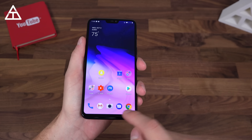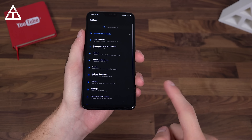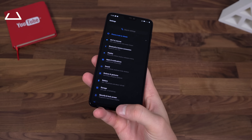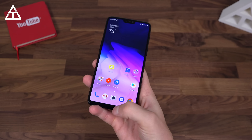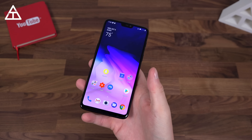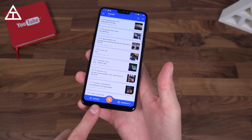So to show you: swipe up in the middle to go home, swipe up and pause to get to those recent apps, and I can go back from the bottom right or bottom left corner. One thing I've noticed — the downside to it is no quick access to the Google Assistant. However, I do really like these gestures because you can start using apps in full screen mode and don't have to have a bottom bar.